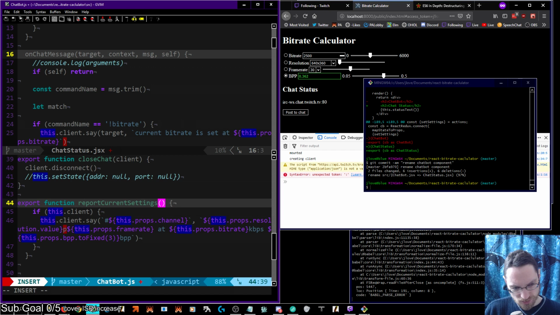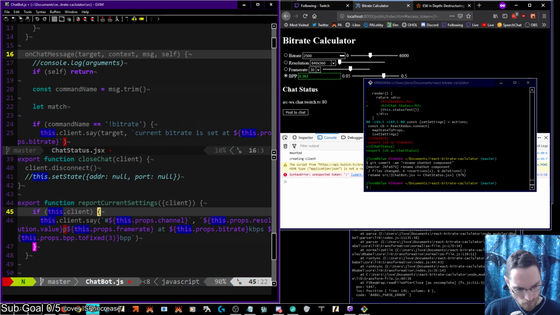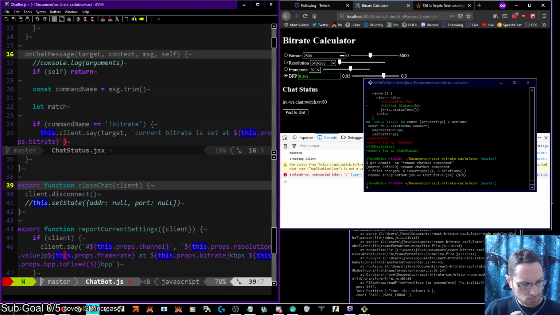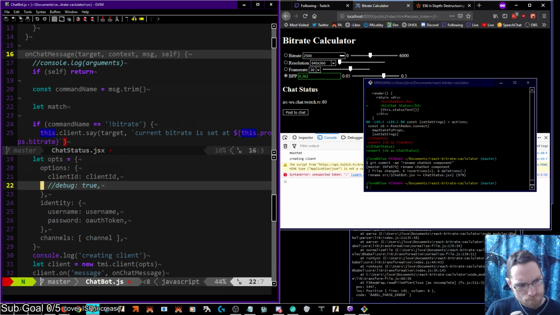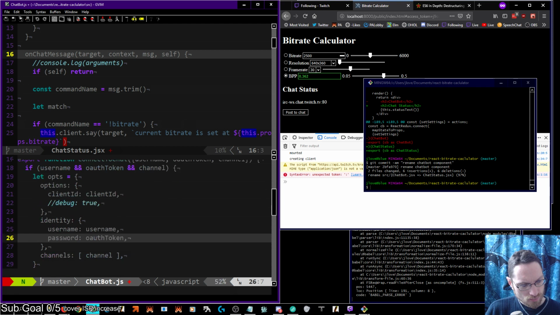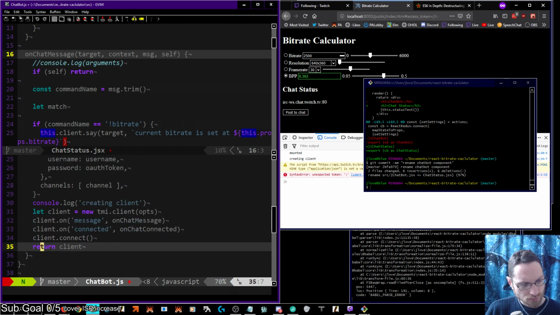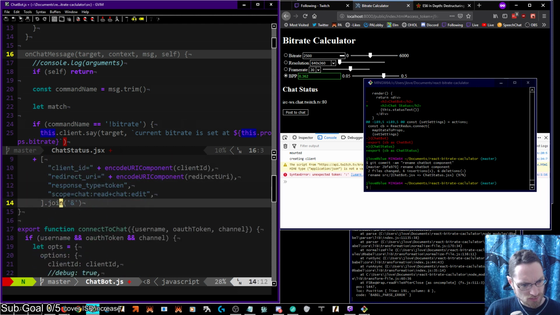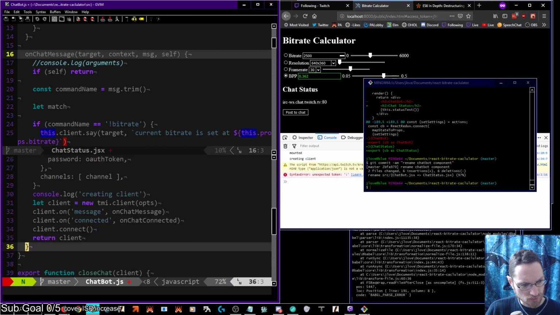If it's a pure functional thing, it needs a client. So if we think of this as returning the complete state, we'd have to return all of this stuff plus client.